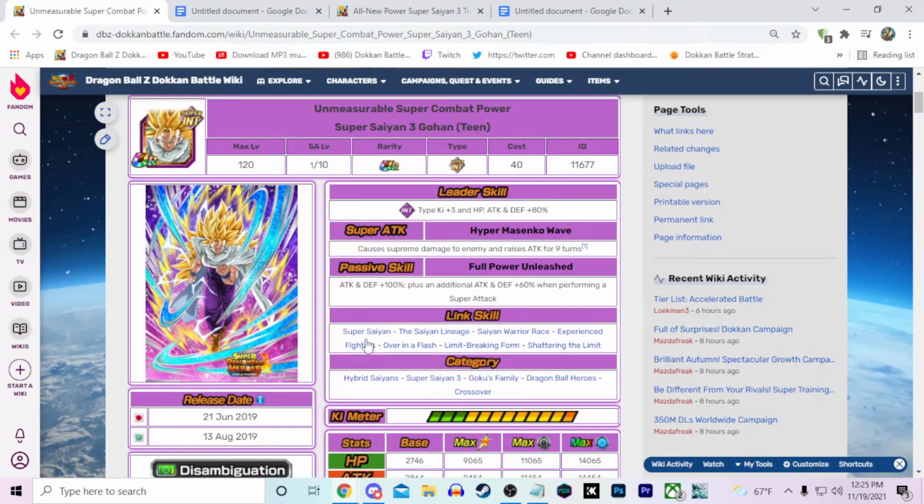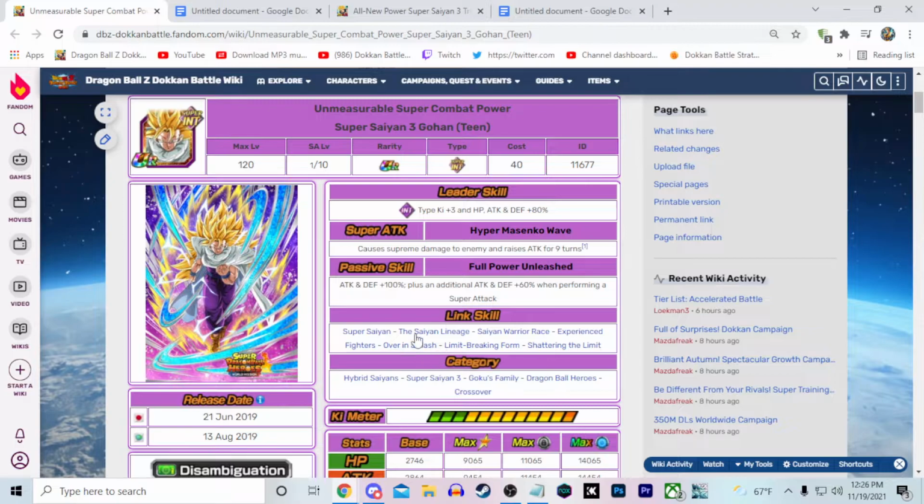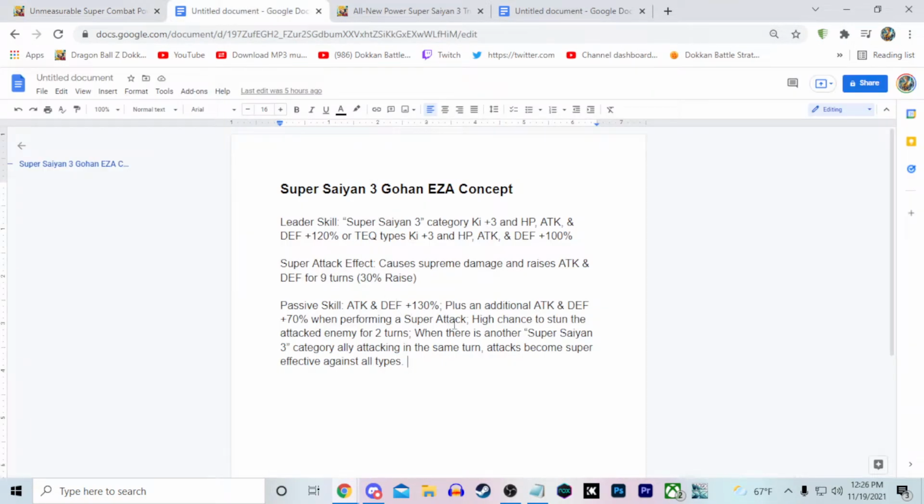So not really the biggest jump, but if you consider his stat increases as well, I believe this guy is around 17k attack and 10.5k defense. Those are pretty good stats for sure. So I feel like he doesn't really need to get 200% at the start of turn and then 100% when performing a super attack. I feel like he doesn't need that, especially if we give him the super attack effect where he's stacking for 9 turns. He's going to end up looking pretty good with the stat increases right there.